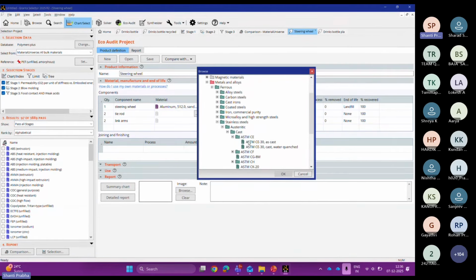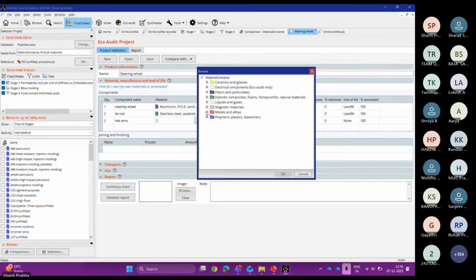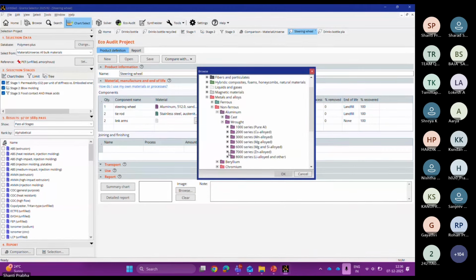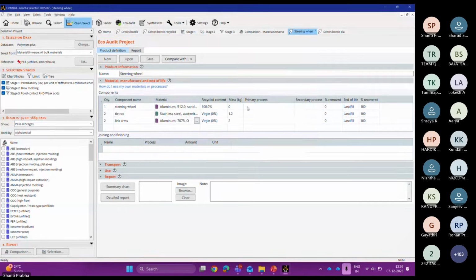I'm just selecting the first material here, and so you can change, play with the recycled percentages.